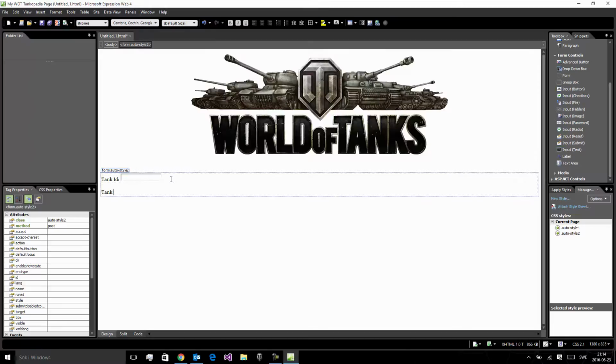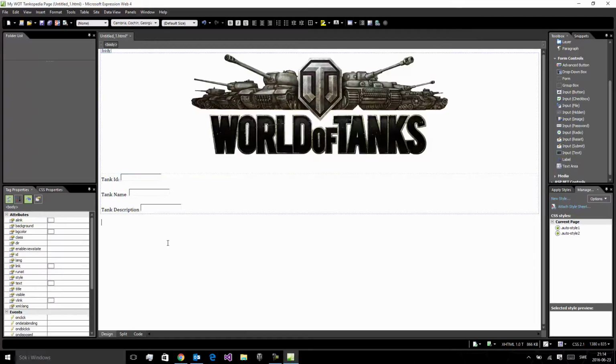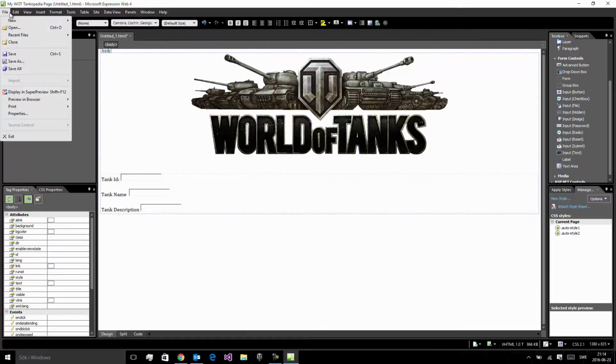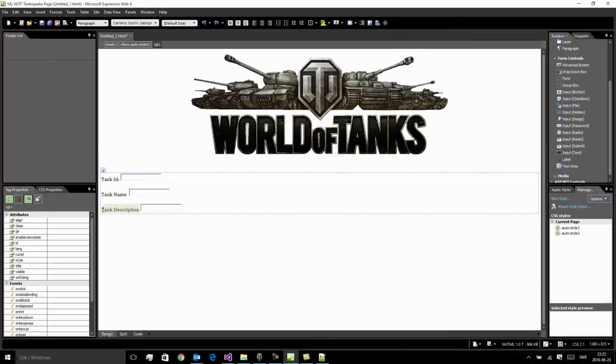And then when we've got our result, I guess we want to show some fields. We can just use some example fields here. For example, here we've got a tank name, another text field, and tank description. That would work. Okay. So this creates, and here you can see the HTML for this basic prototype web page we've created.